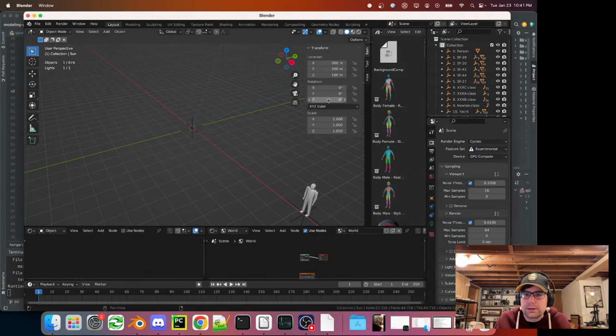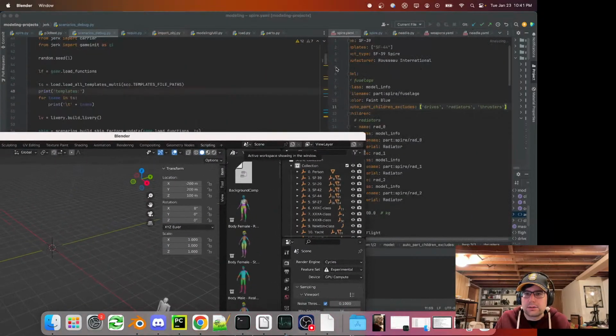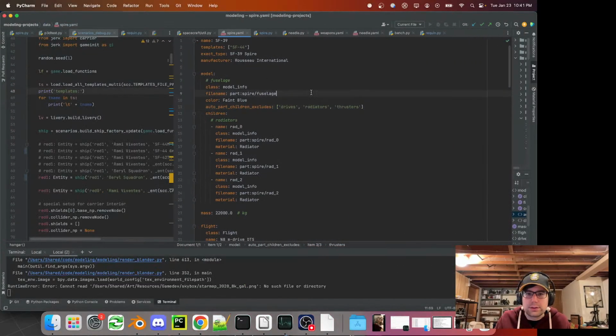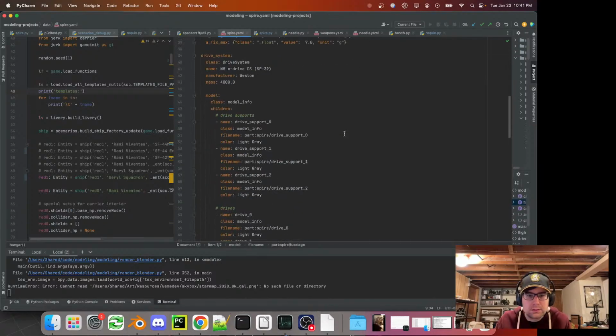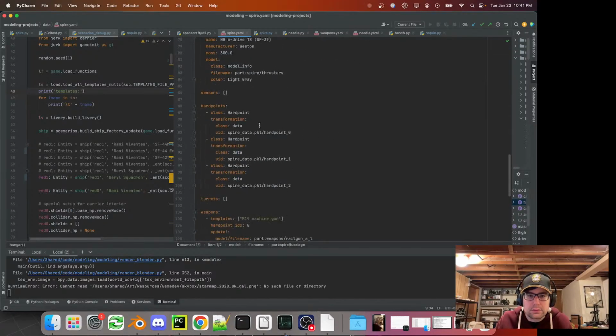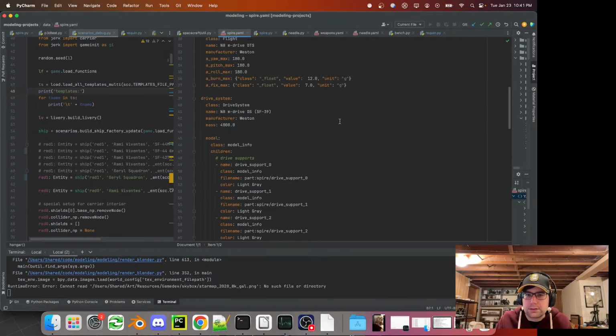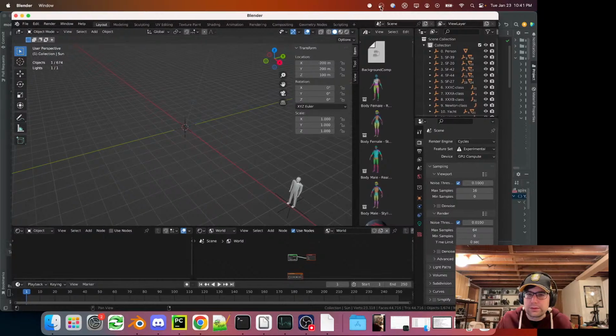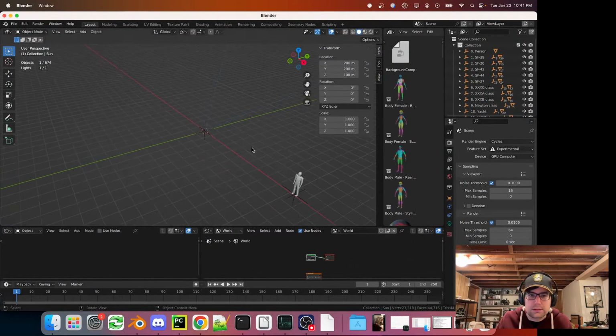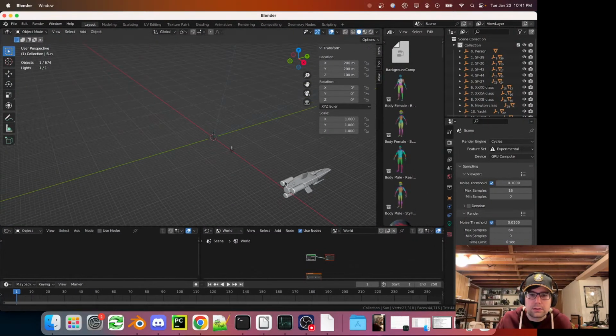So this YAML file kind of defines how the ship's model will be put together. Now, as it stands, we don't have any sensors, and the sensors should just be getting automatically loaded as part of the fuselage. So for starters, let's just check and make sure that that's happening.